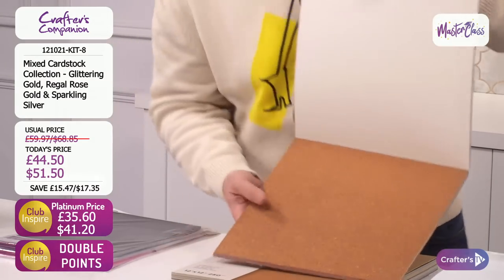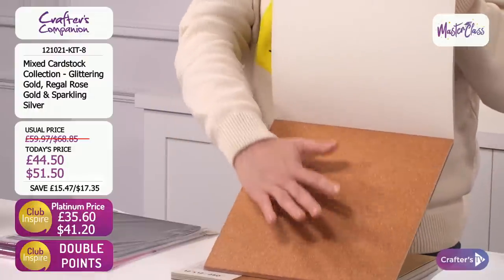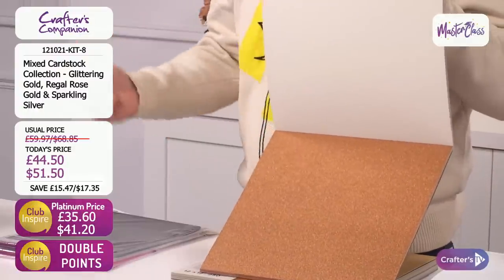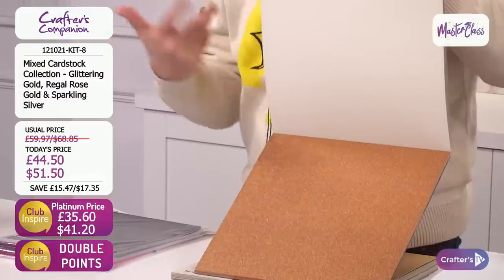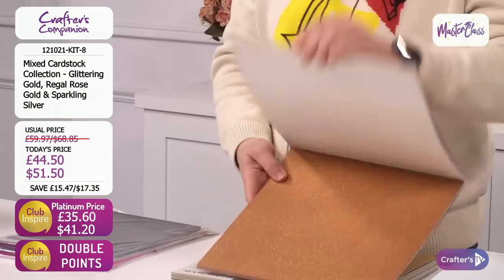Now this is fully encapsulated. What's brilliant about this is if you've got electronic cutting machines, not a die cutting machine, you know, the electric machines like a scanning cutter or a Cricut or something like that, this will be able to be used through there because it's not going to shed any glitter in your machine, which is fantastic.